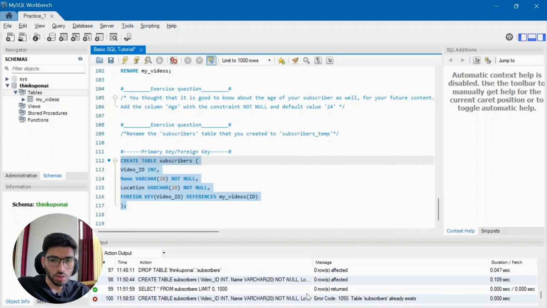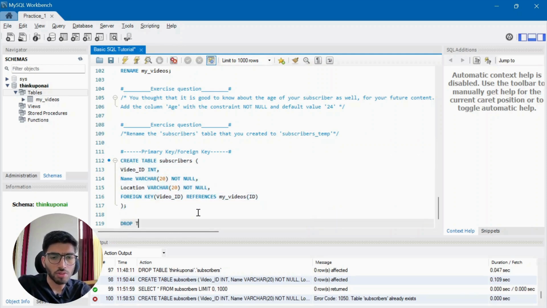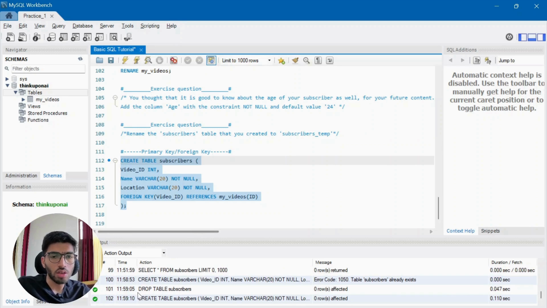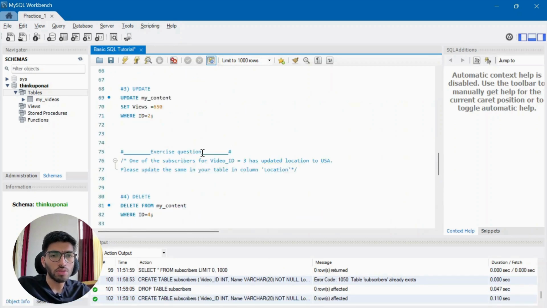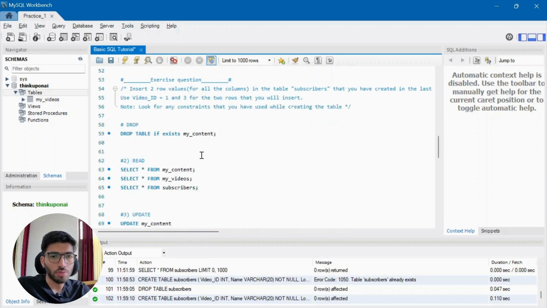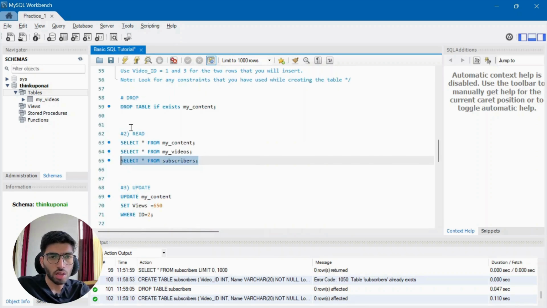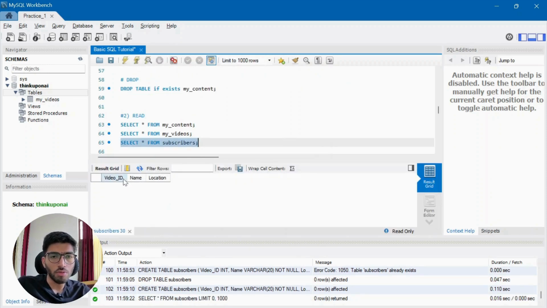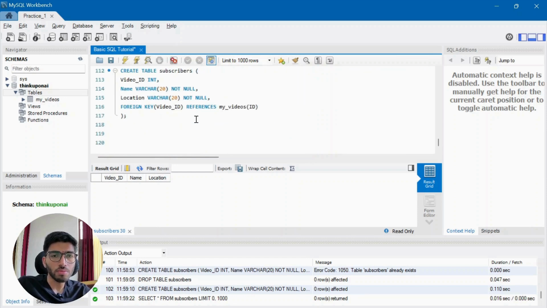You'll see it says subscribers. Okay, I've already created table subscribers before, I think. So I'll just drop that and run it again. Okay, so the table is deleted, and then I'll run this. Okay, so this table is created now, and you can see this by running the select star command. So okay, you can just run this command and see we have already created a table with these 3 columns.